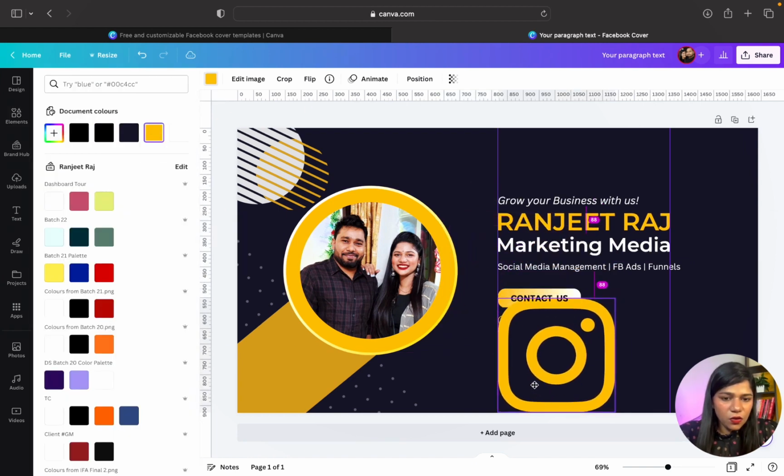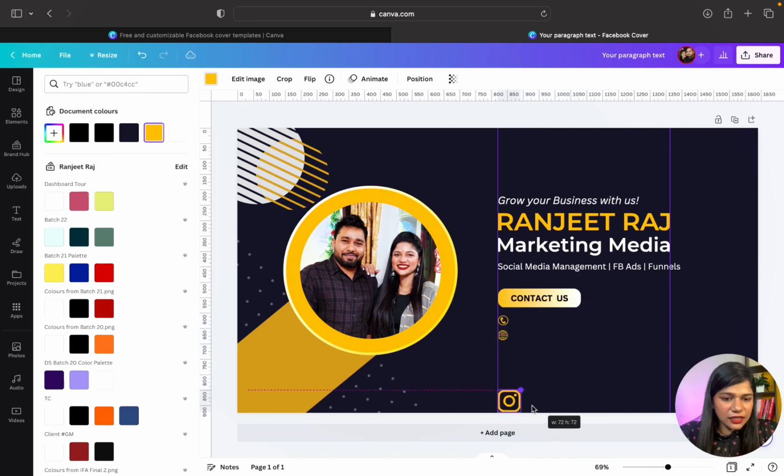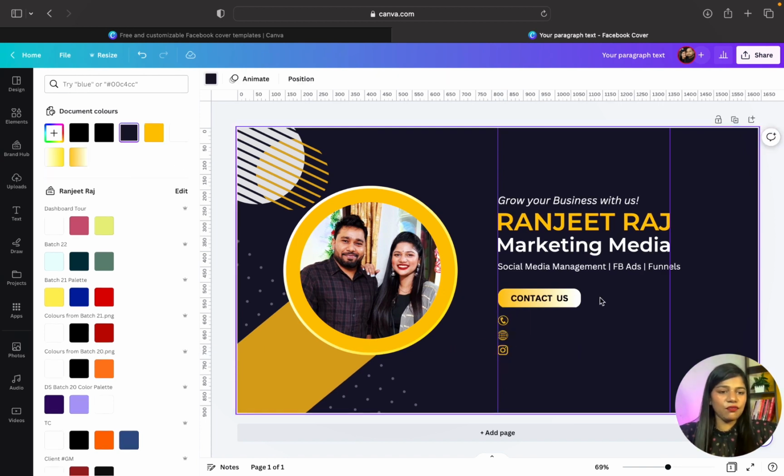Alright, once you are done with that, I'm just making sure that it's of the same size. You can see the guides over here. It is telling me that it's of the same size. If you want, you can put a line and just check whether all three are of the same size or not. So they are good for me. I will take this ruler and place it here because my text will start from this area.